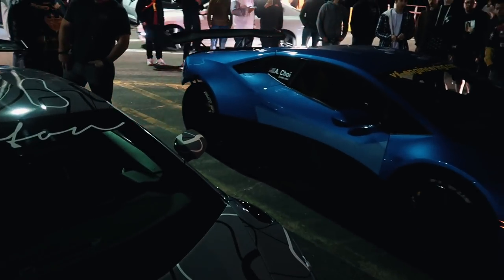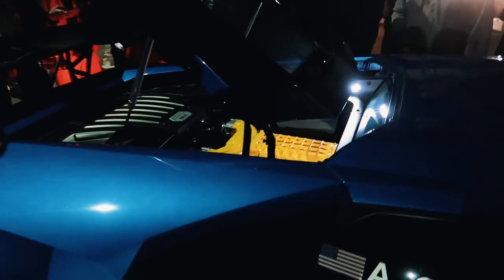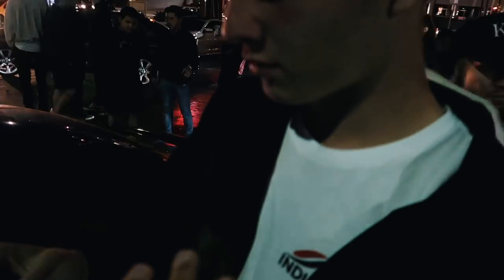Okay, spot number two. I'm just waiting for the helicopter. Is that the helicopter? Oh, no, it's a plane. Oh yeah. What you got there, buddy? VF supercharged. I got it. The amount of VF supercharged Huracans today.